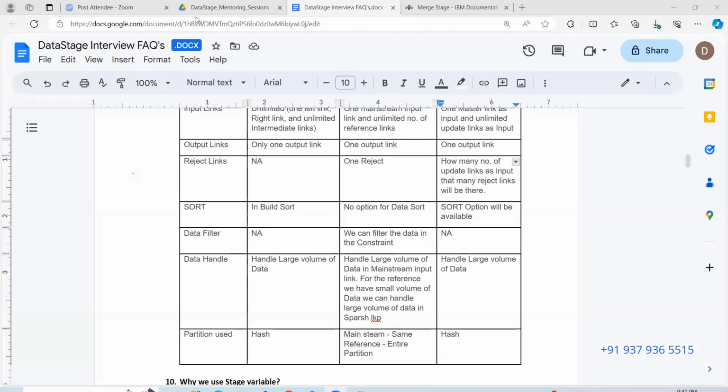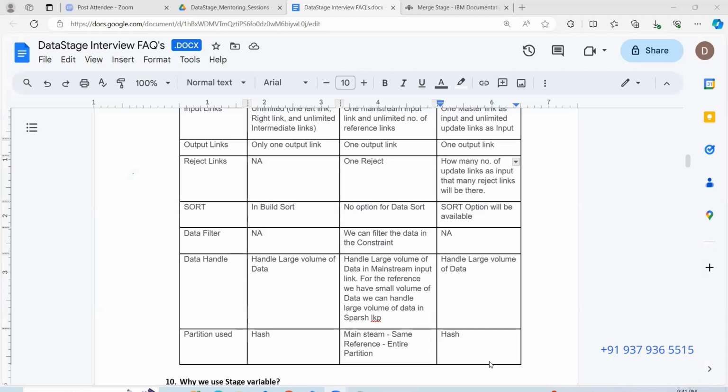My question was similar to her question. Why only hash partition? Why not another like round robin, which is optimal? If you use hash in join and merge, the performance of the job will be improved over the other partition types. Yes.